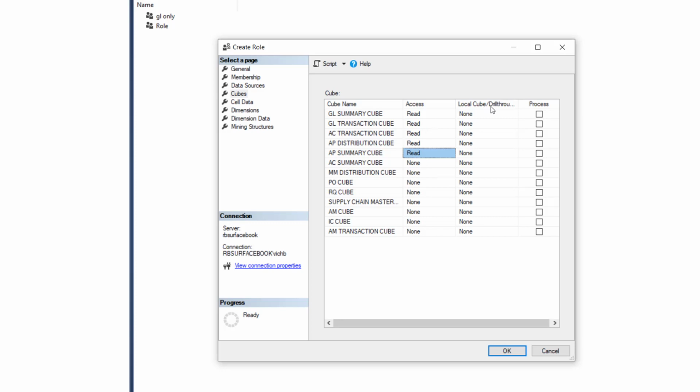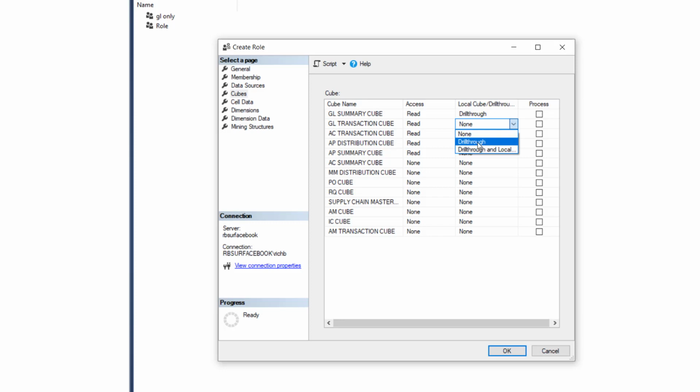What local cube/drill through is going to allow the user to do is, more or less, double-click on a cell when they're in Excel to get additional details about that. Basically, it dumps all the detail facts related to that particular intersection of cells. If you want to grant that ability to users, you would switch this setting to drill through. Now, I usually don't turn on local cube access. You'll notice under here it says drill through and local cube access, or just drill through, or none. Local cube access allows users to export the data to a local cube file. Usually organizations don't like to do that. So what I do is I either have none or drill through.